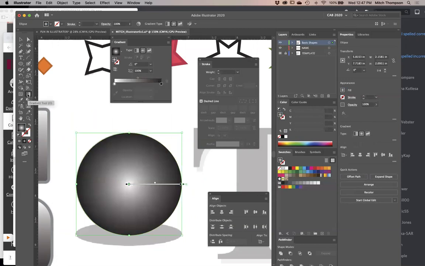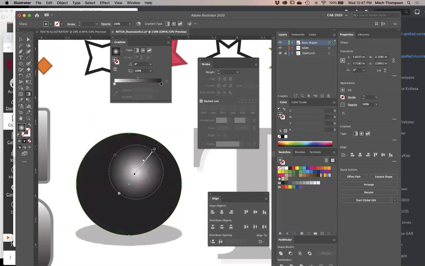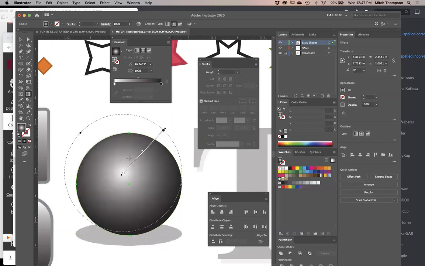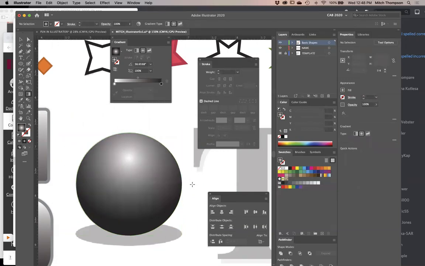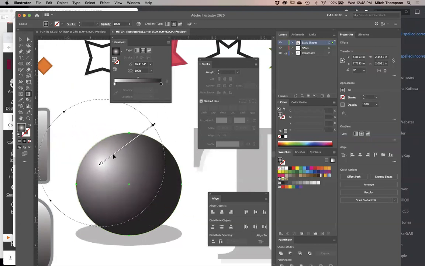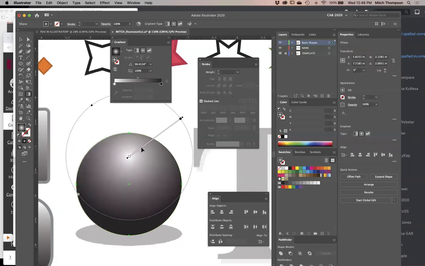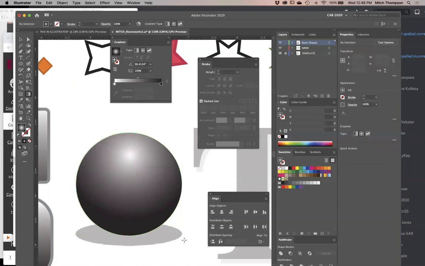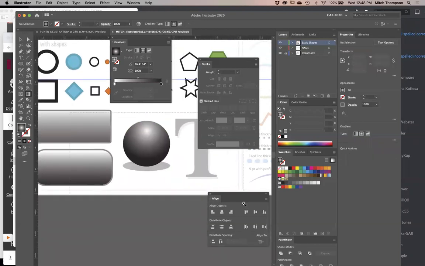Go into our gradient tool here, should be on. And then what I want to do is just do this. I'll do a nice little pull like that. We'll create a nice bouncy ball. Amazing what one gradient pull will do. It makes such a beautiful orb, right? Now we can move that orb around by selecting. Check it out. That's neat. If you want the light hitting here, if you want the light hitting there. In this case, I'm going to go to the top because the shadow actually is almost straight on down, isn't it? Cool. So we have something like that.